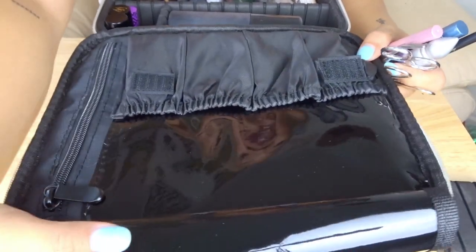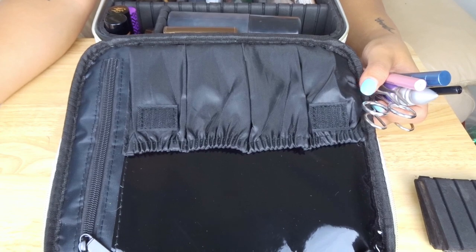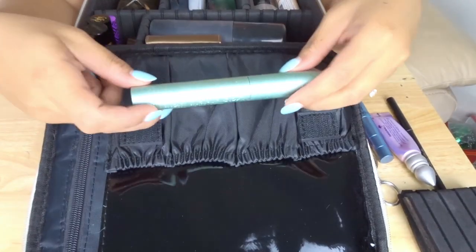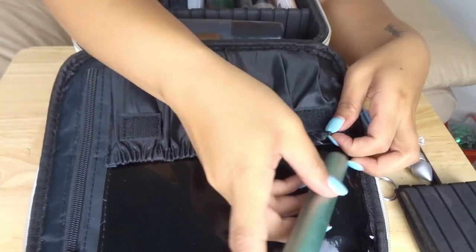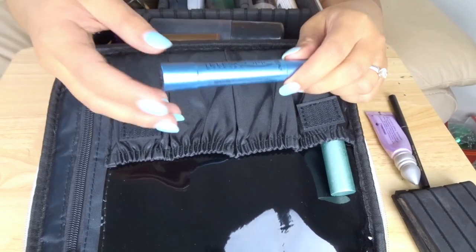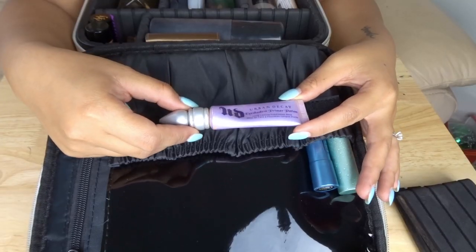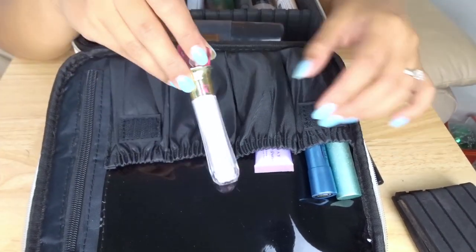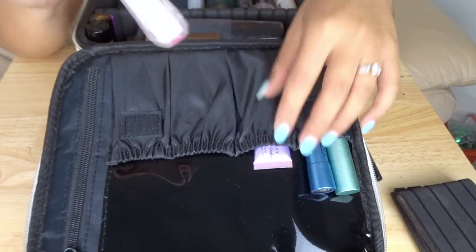On the flap of this bag — I know it's meant for brushes, but I have a separate bag for brushes. This is where I'm packing some of the smaller items and tools. First is mascara: I'm packing my Too Faced Better Than Sex Waterproof Mascara for my top lashes — waterproof because I'll be at the pool a lot. For my bottom lashes I'm packing my Waterproof L'Oreal Telescopic Mascara, which I'm so glad to have back. Next is my Urban Decay Eyeshadow Primer Potion, a must for really pretty eye looks at night. That also reminded me to pack my Jeffree Star Magic Star Concealer in C-Zero, the white concealer, in case I want to do a cut crease.